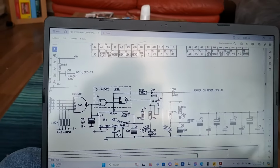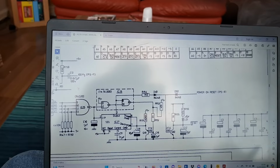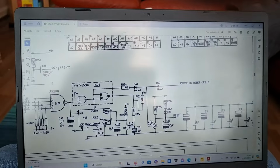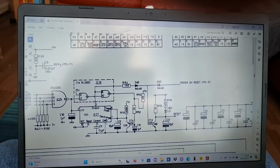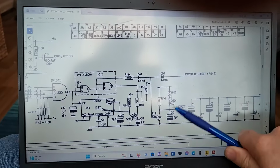Now gents, and ladies, I've got a fellow YouTuber who is tearing his hair out with a systematic reset power supply, so I thought I would try and explain it a little bit. So he's having a couple of problems. One, reset's stuck low all the time, and this LED's stuck on.